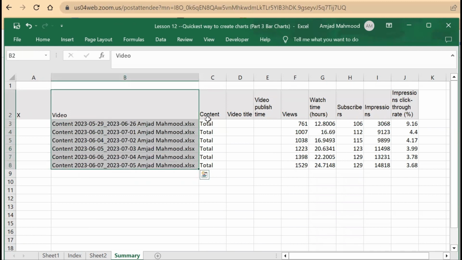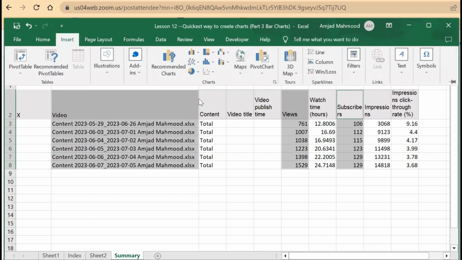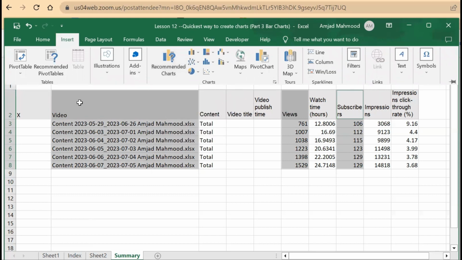All you need to do is make the selection and hold down the control key, and if you want views to include, you select them. If you want subscribers, you can do this, and then insert the graph and change the type, and that's all. Most of the time, Excel recommends the chart, so you can have a recommended chart, which saves your time and complexity, and you don't have to think too much about it, because Excel takes care of it automatically.